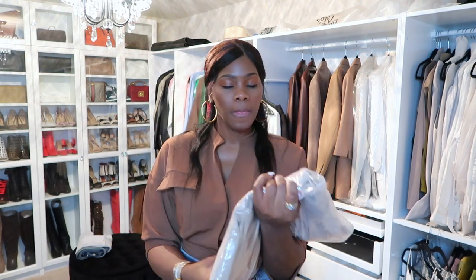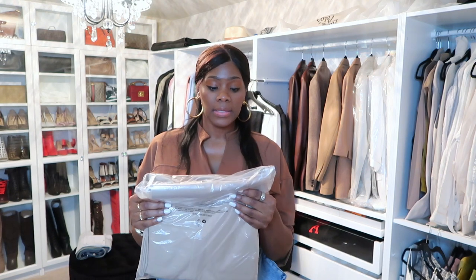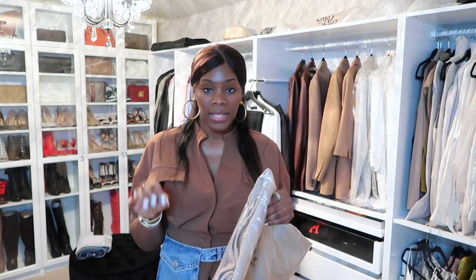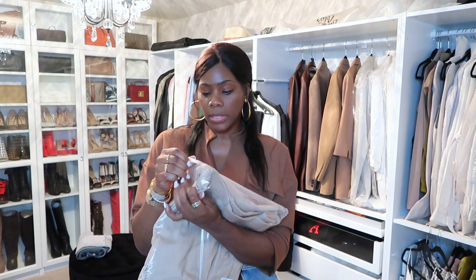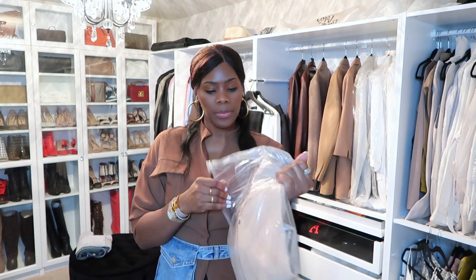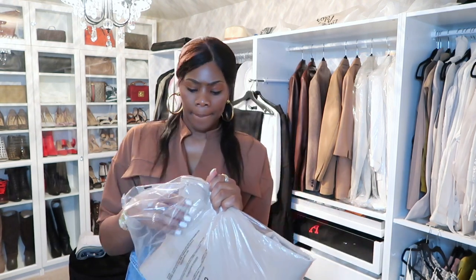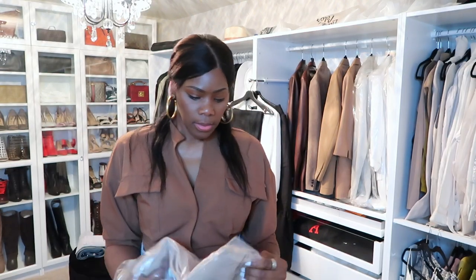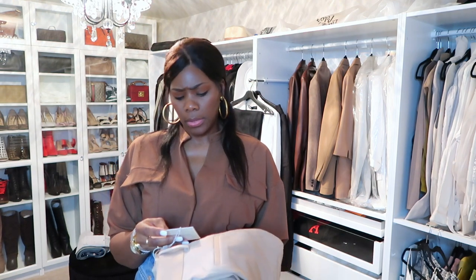Here's one of the pants — I got a size 12. The reason why I got a 12 is because even though I am slim, I'm finding that most pants now the waist area is extremely fitted, and I got a little tummy. I'm gonna open these up — just a simple package, the box was very simple as well. I think they're tan — a beige. Hold on, yeah, beige.